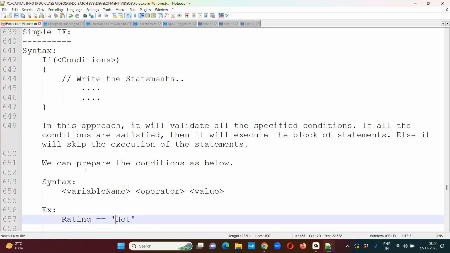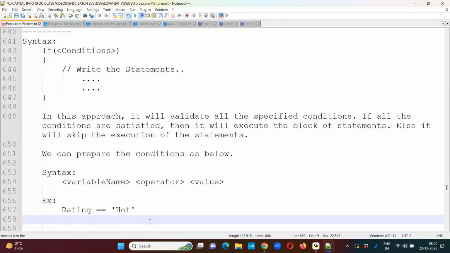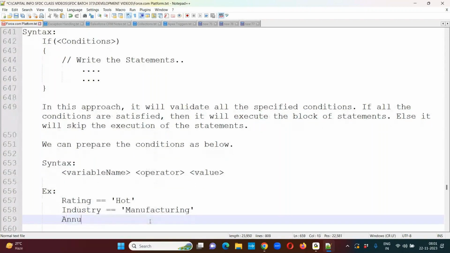Now, we can specify the condition. We can take that variable name or the field name based on which you would like to form the condition. Rating equals hot. We can specify industry equals manufacturing. Annual revenue value is greater than 25 lakhs.